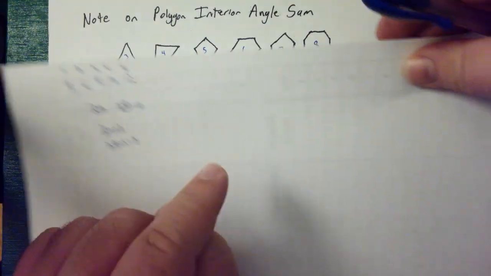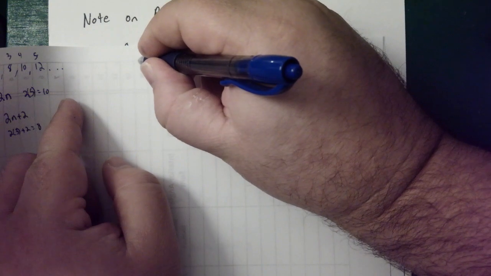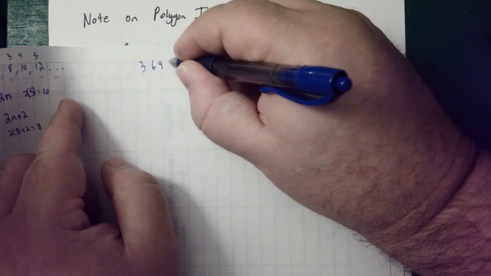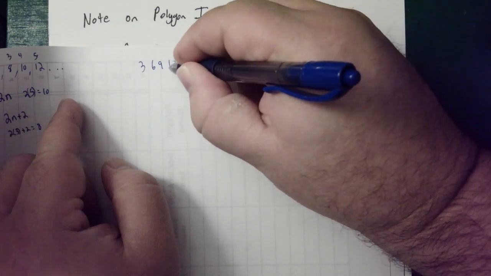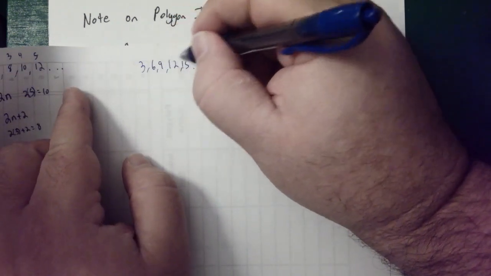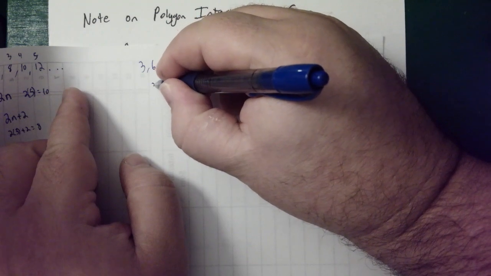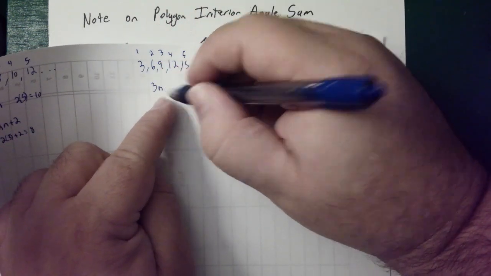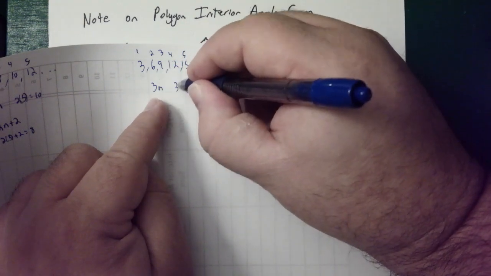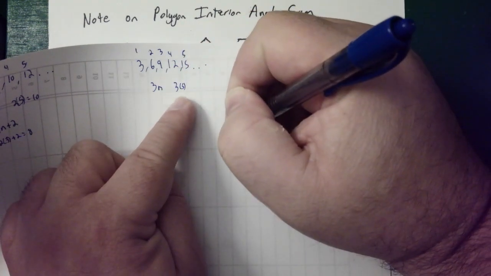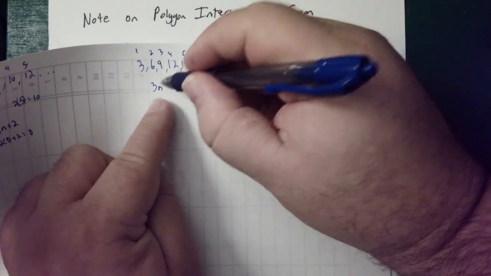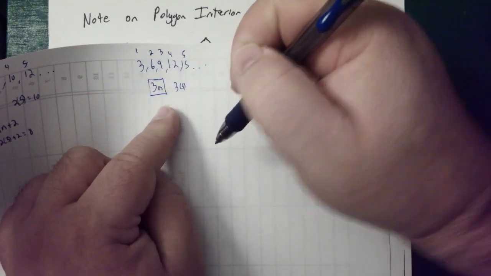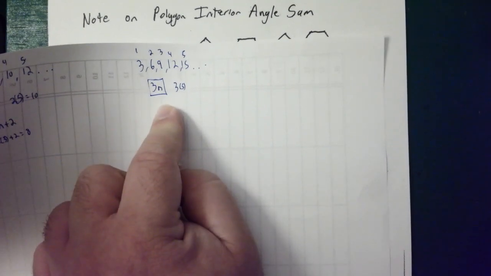Okay, another one real quick. Let's see, how about 3, 6, 9, 12, 15. Okay, so on this one, I see it's increasing by 3 each time. So I say 3 times n. And again, this is the first position, second position, third, fourth, and fifth. Well, 3n, if I plug in, let's say, a 5, 3 times 5 is 15. So we're good. We're done. This is the actual rule for that. All right, now, there's another one.